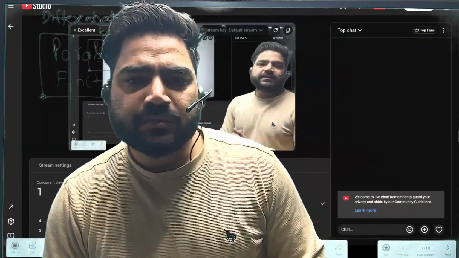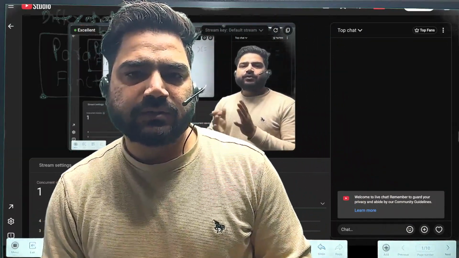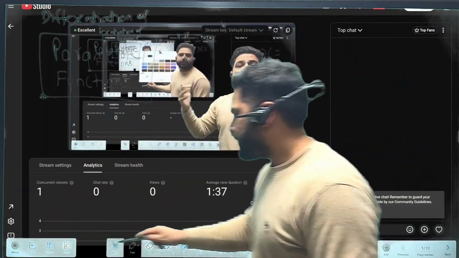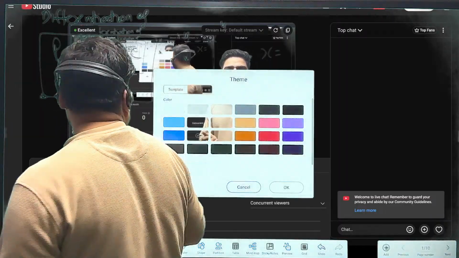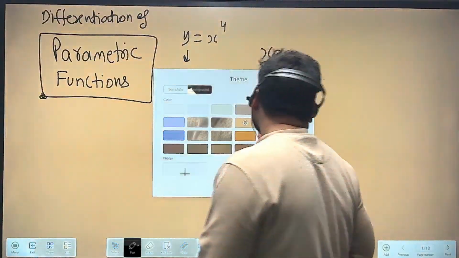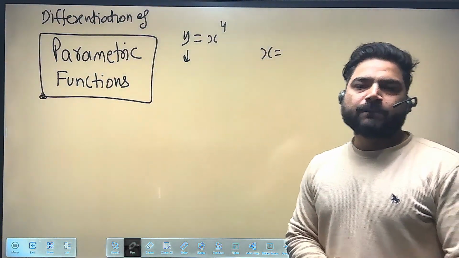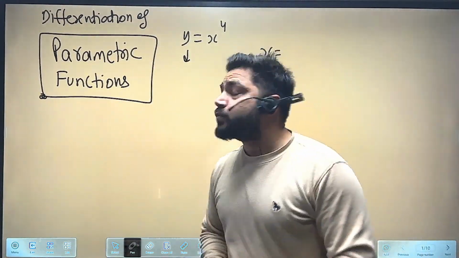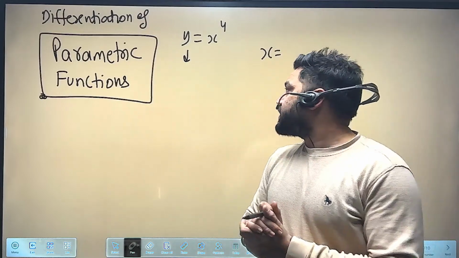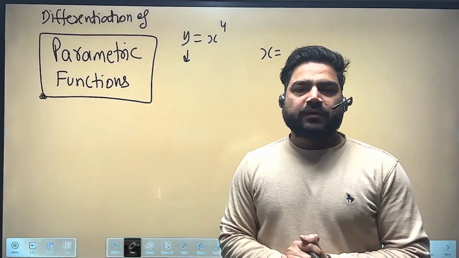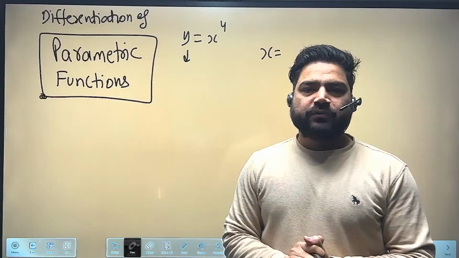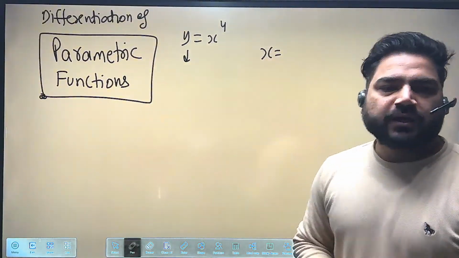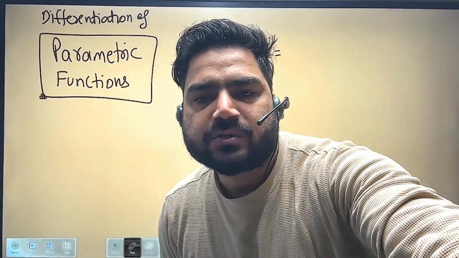I think there is some issue in the class. What is the issue? I'm not able to figure it out. Now, give me 1 second. I think there is some issue in the class due to some software settings. I think that will change soon, and we can continue the class. I think this yellow will work or no? Yeah, now it's perfectly fine, and I can reduce the brightness also.